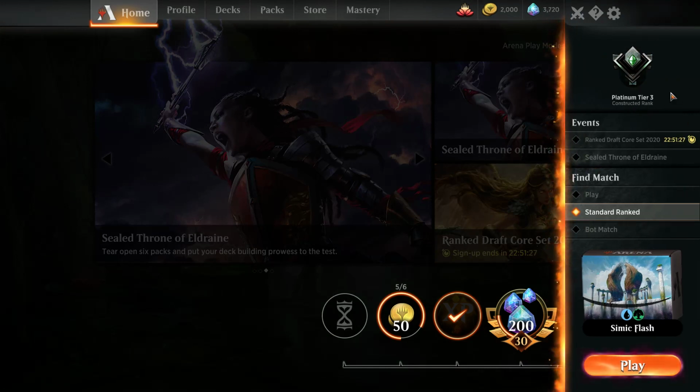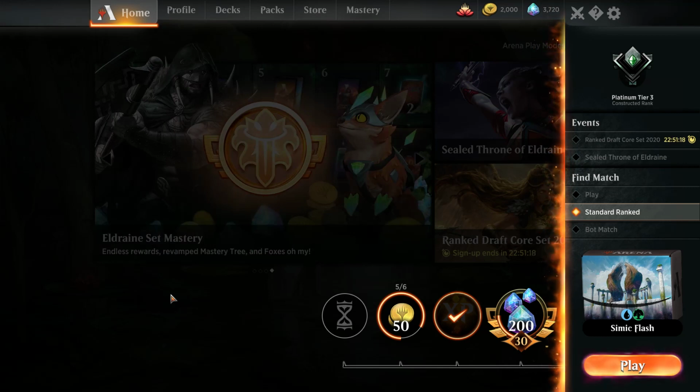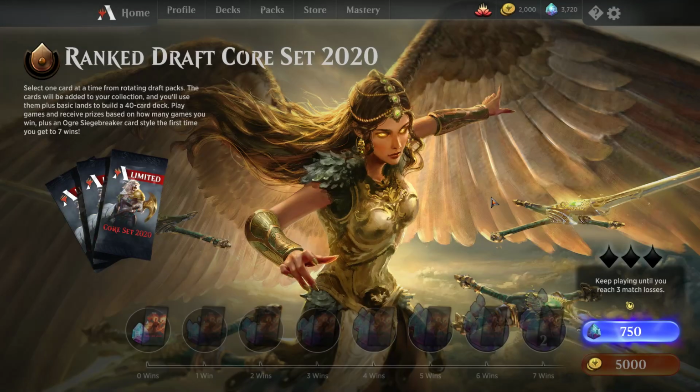Platinum Tier 3 so far here in Standard. I did originally start by playing this wolf kind of deck with Oko and things. It was pretty good, and I really like the Night Pack Ambusher, and my love of Night Pack Ambusher eventually morphed into me playing Simic Flash and really having a good time with that. So that's fine, but draft not so much. So we're going to go ahead and give it a go here.